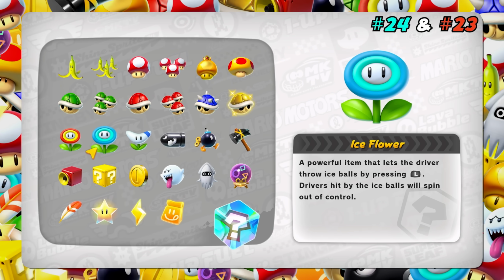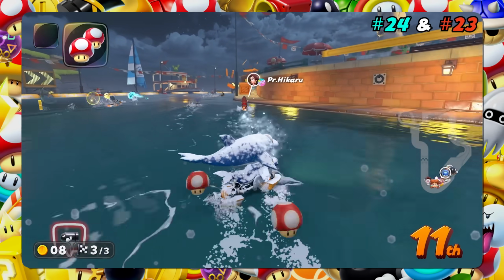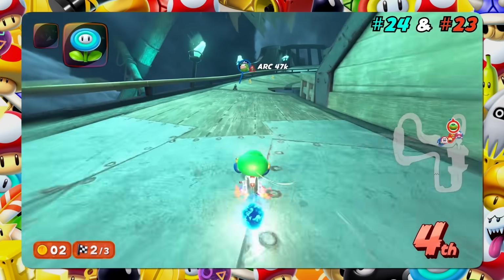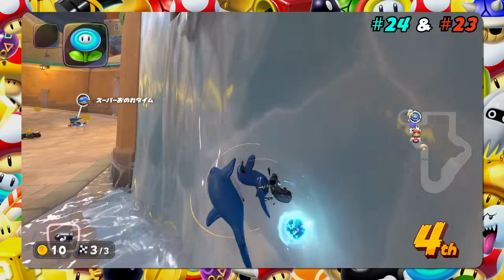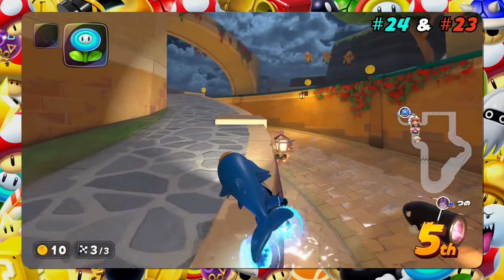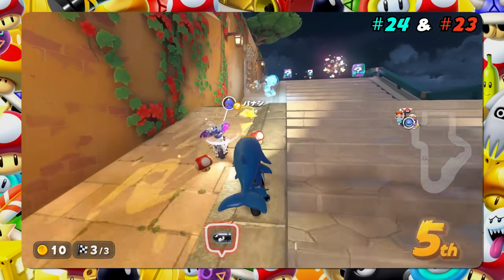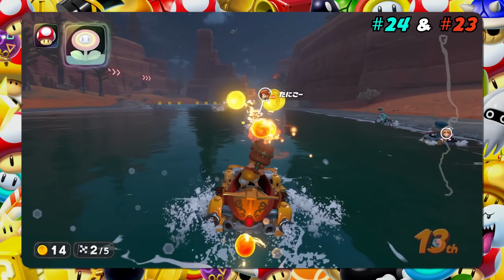In 24th and 23rd, I have the Ice Flower and Fire Flower. These 2 items are practically the same, so I've bunched them together. You can hardly notice the difference when you get hit by either of them. I've put the Ice Flower below the Fire Flower because it's a new item that didn't need to be introduced at all. I do think that these items are slightly better than the Fire Flower in Mario Kart 8 Deluxe, just because you get less throws in this game, and I think it's easier to avoid, which makes it a bit more bearable. But they haven't improved enough to get any higher on the list, mainly due to how spammy and random they are.